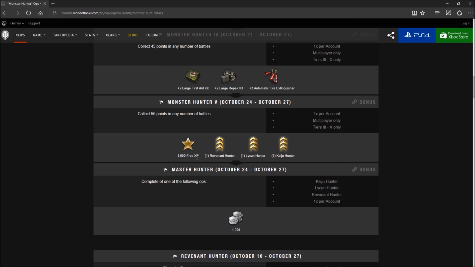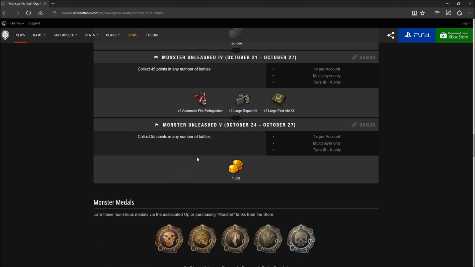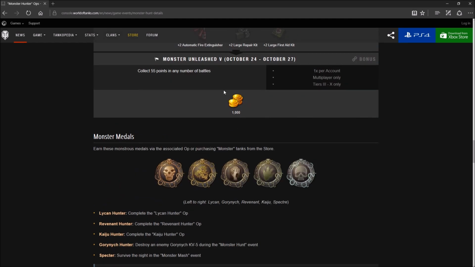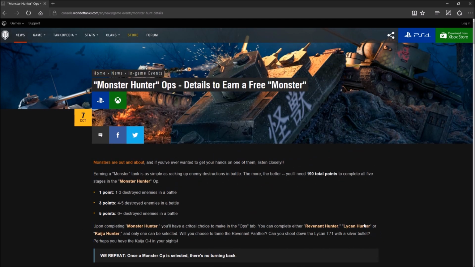Now, there is the Unleashed monster, like Monsters Unleashed, which basically means you're going to have about 3 days if you can get 55 kills or 55 points in a day. You'll have 3 days to earn the Unleashed to get the 1,000 gold. Now, let's go back up to the top so I can explain this better to you.